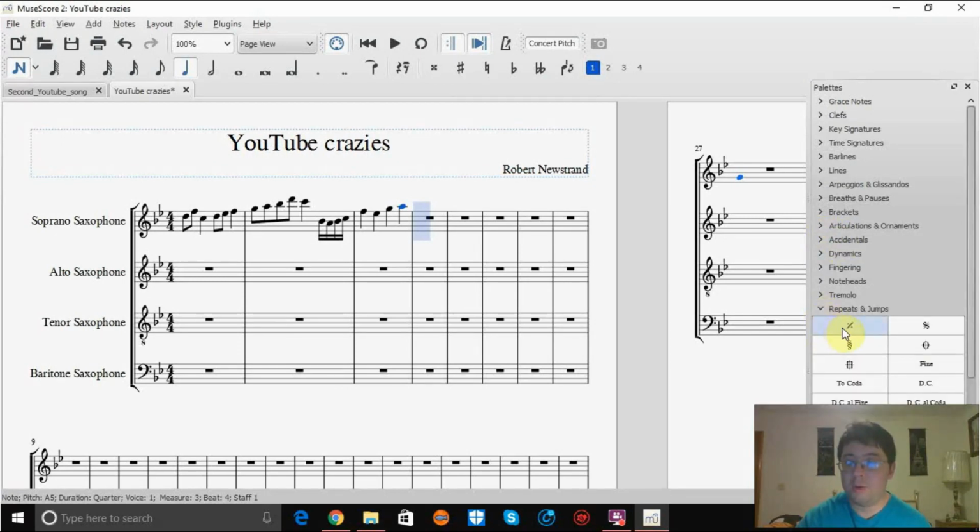Tempo markings, of course, and then you've got a repeat measure sign, and then the sign that you go back to before going to the coda. The coda means just ending.